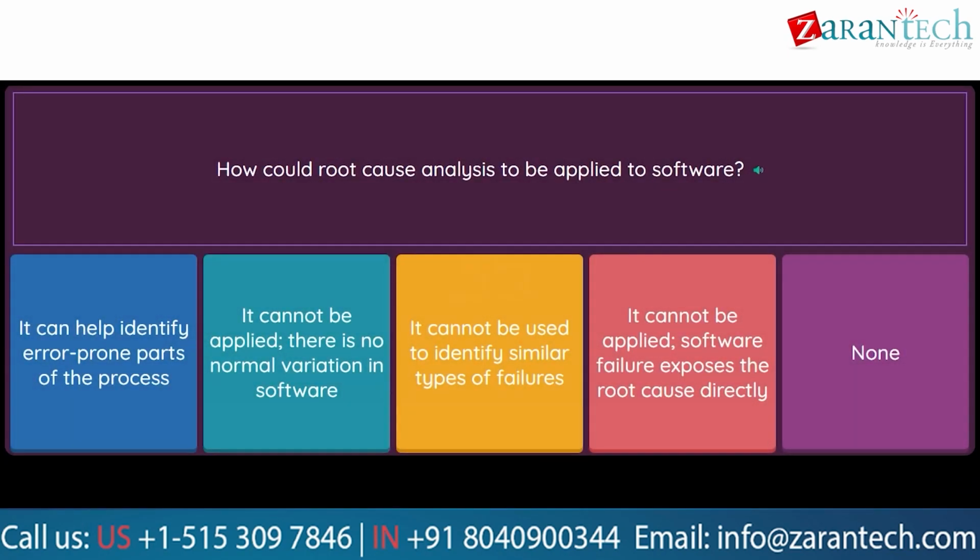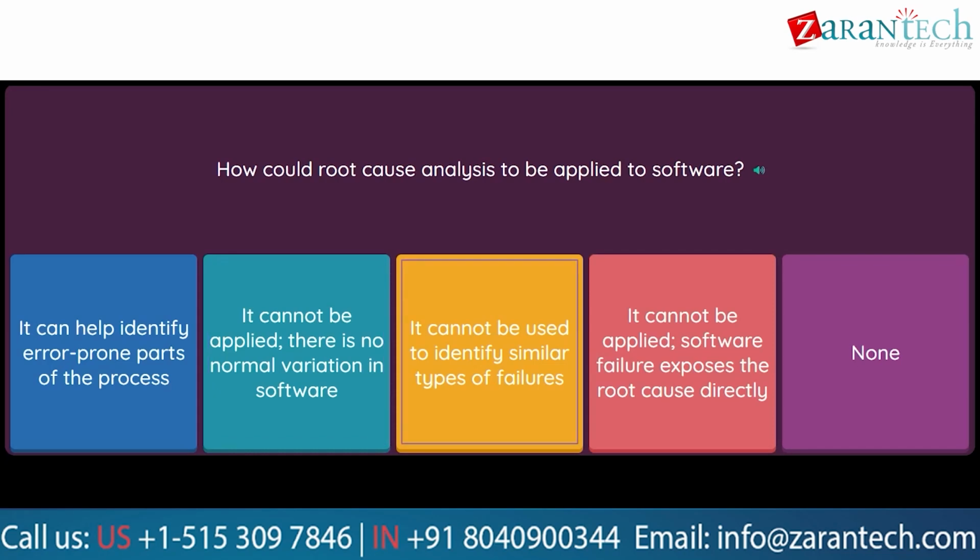Question: how could root cause analysis be applied to software? Option 1: it can help identify error-prone parts of the process. Option 2: it cannot be applied, there is no normal variation in software. Option 3: it cannot be used to identify similar types of failures. Option 4: it cannot be applied, software failure exposes the root cause directly. Option 5: none.